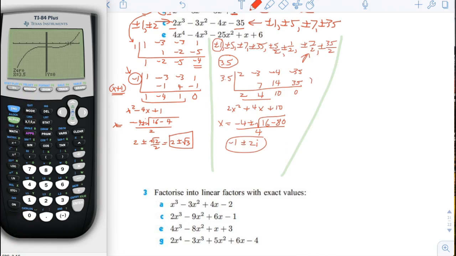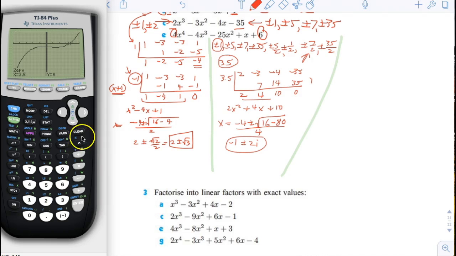Okay, so let's briefly look at E, rational roots theorem style. So if we look, we can see that the last coefficient or term is 6. The first coefficient is 4. So in order to generate the list of all possible roots, we would take the factors of 6, which would be plus or minus 1, plus or minus 2, plus or minus 3, plus or minus 6. We would take the whole number factors of 4, which would be plus or minus 1, plus or minus 2, plus or minus 4. And we would take each factor of 6 and divide it by each factor of 4 to generate every single possible root.